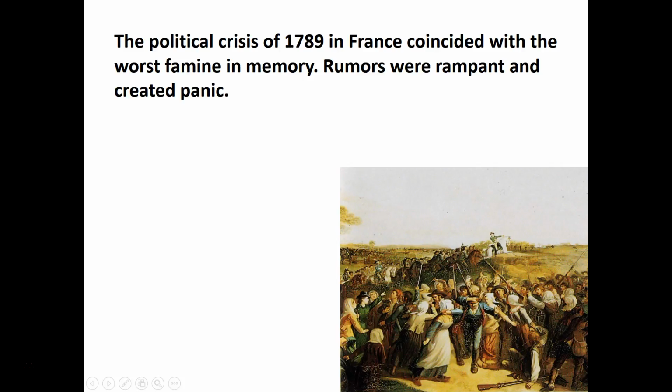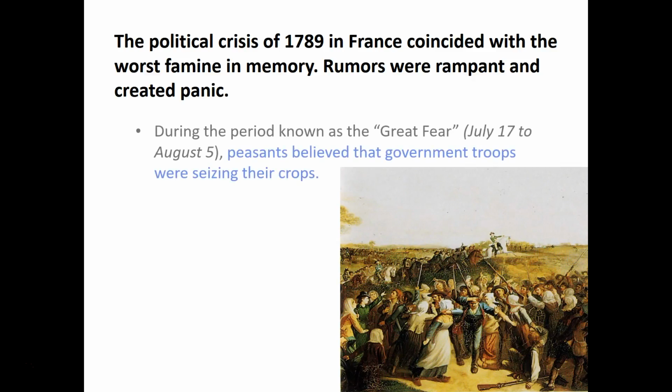You can imagine in 1789, after the storming of the Bastille and the formation of the National Assembly, the nation was in political crisis and it was a crazy time. At the same time, in 1789, there was a tremendous famine, which led to severe shortages. And in this time of, at least in today's viewpoint, less than stellar communications, rumors were by and large what people acted on. So in that summer of 1789, we have this period, middle of July to the beginning of August, known as the Great Fear.